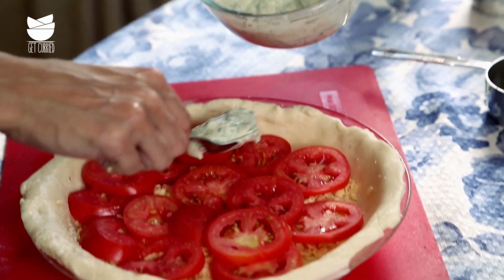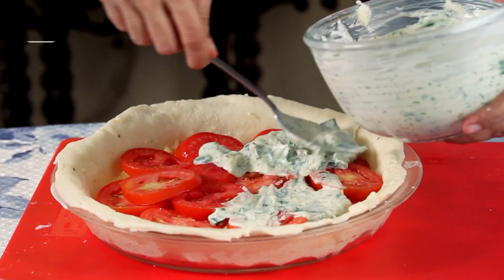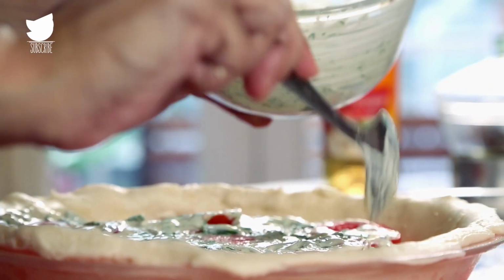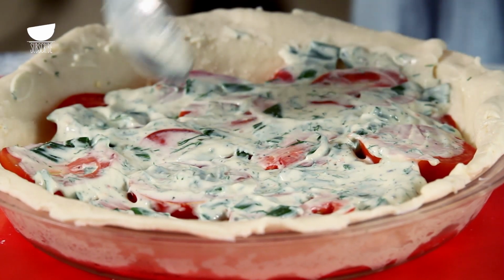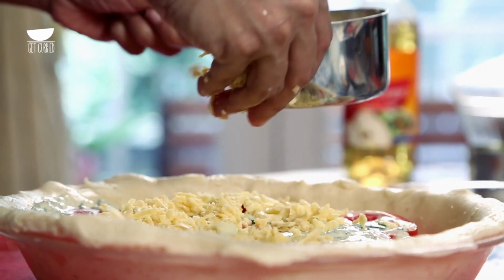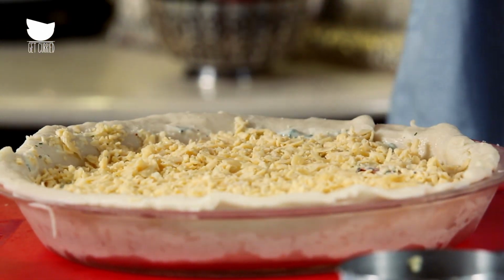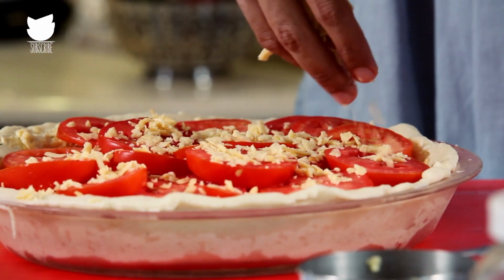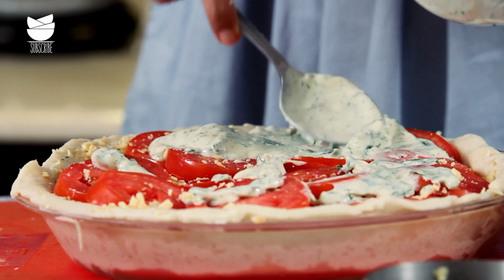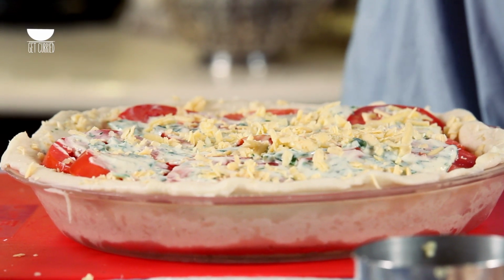1/2 of the yogurt. Just spread this out. I just want all of this covered with the yogurt mixture. Now I'm going to add 1 cup of the cheese mixture. And now layer on 1/2 of the remaining tomatoes. And now I'm sprinkling on the remaining cheese, spreading out all of the remaining yogurt, sprinkling the remaining cheese, not the 1/4 cup that we had reserved.